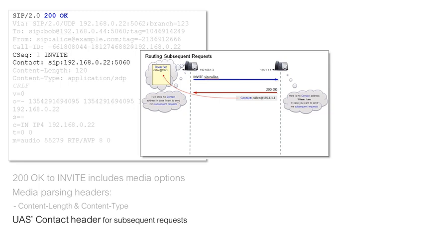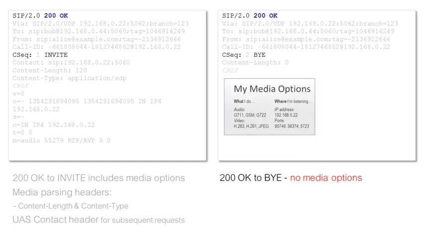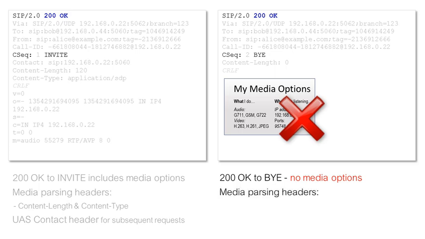Remember how the user agent server's contact address is stored in the user agent client's route set? When 200 OKing a BYE, however, there's no need for media options. The upstream user agent client has them already, and besides, the session's ending, so the content length is set to 0. No media options.